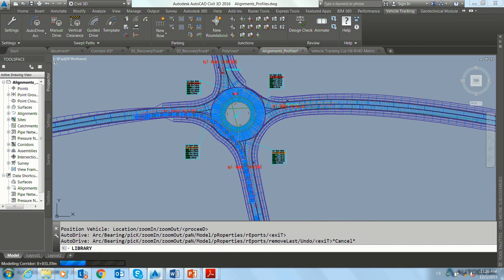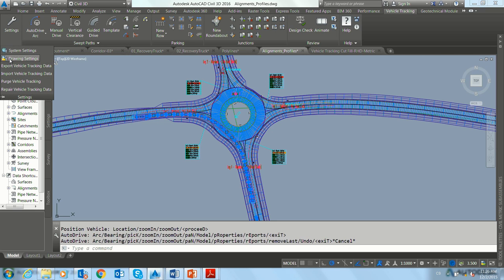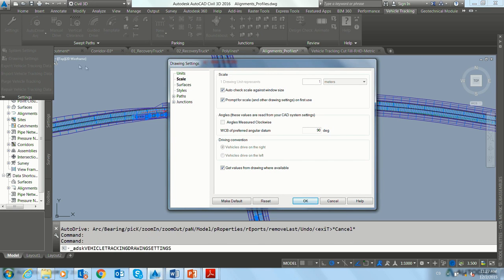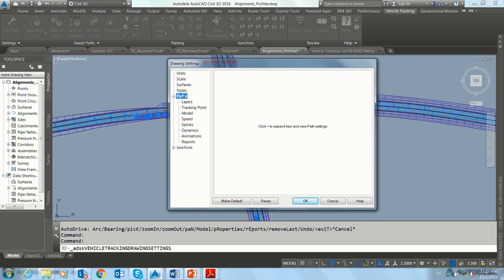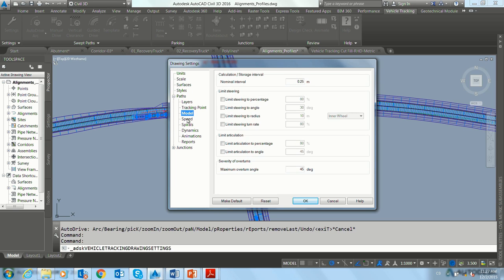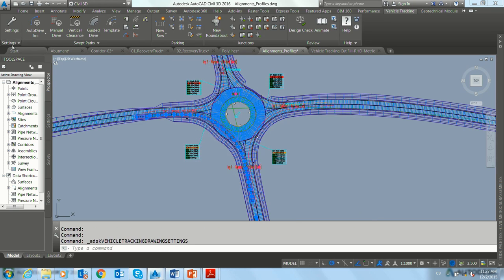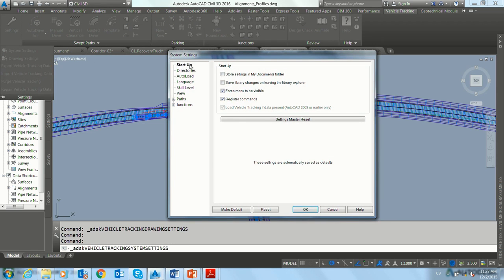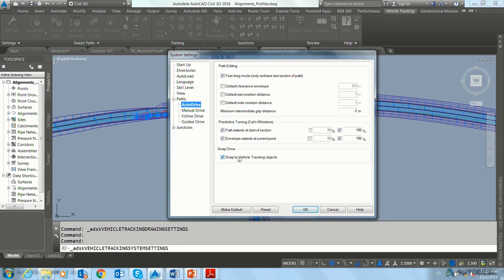One piece of information: if your vehicle is not snapping to the object, it is due to the fact that in the system settings, path, auto drive, you have to enable snap to vehicle tracking object.